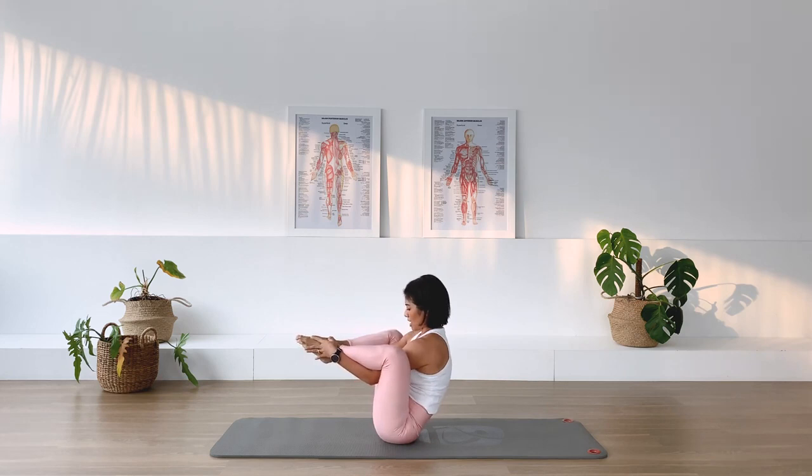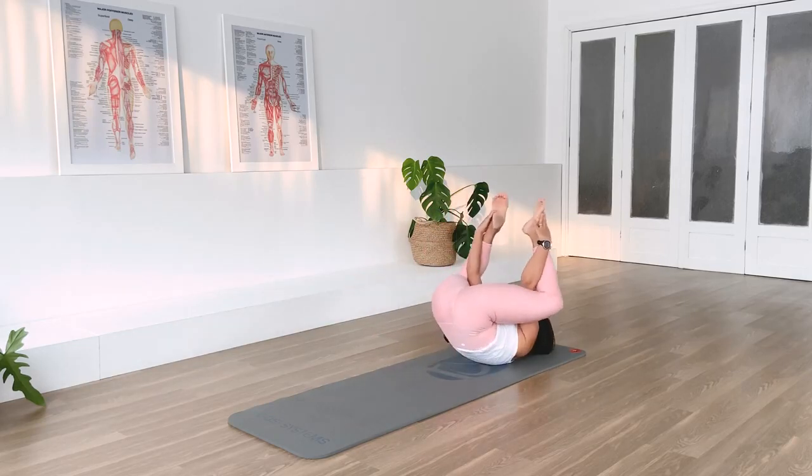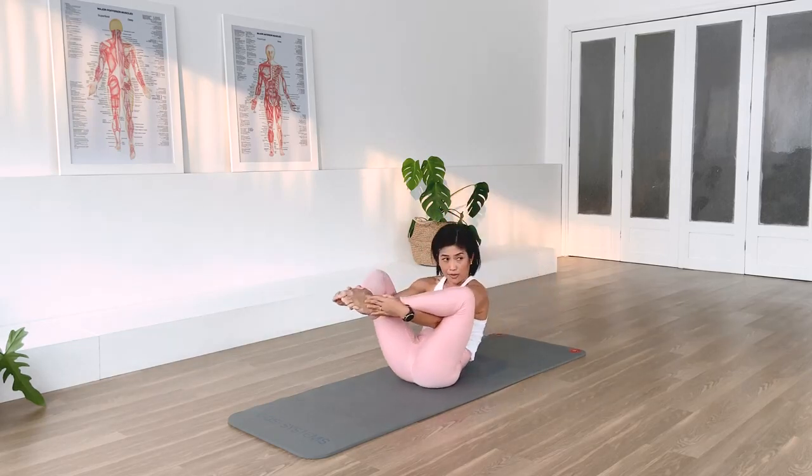We're gonna engage your inner thighs. So squeeze your arms and inner thighs. At the same time, push out with the arms. And we go. We roll back. We clap 3 times. 1, 2, 3. We come forward. We balance.